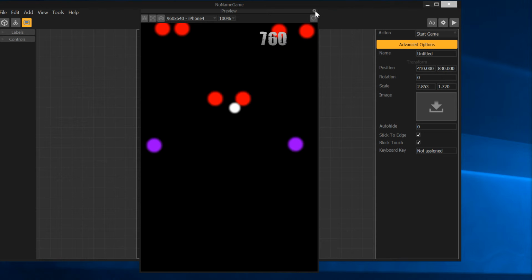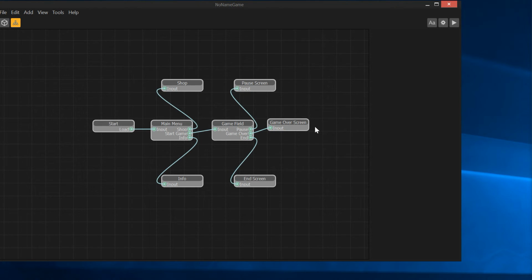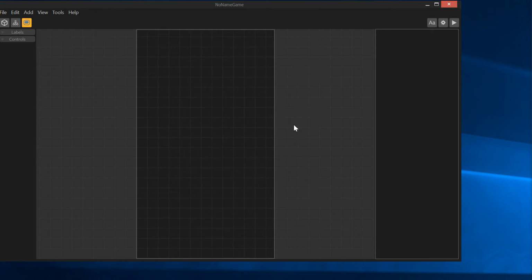Here's another one that we need to get set up if we want this to actually flow right. I'm actually not 100% sure why that's not working like that. I think it should be. Let me play with that. So game over screen is your death screen. That's where you die.